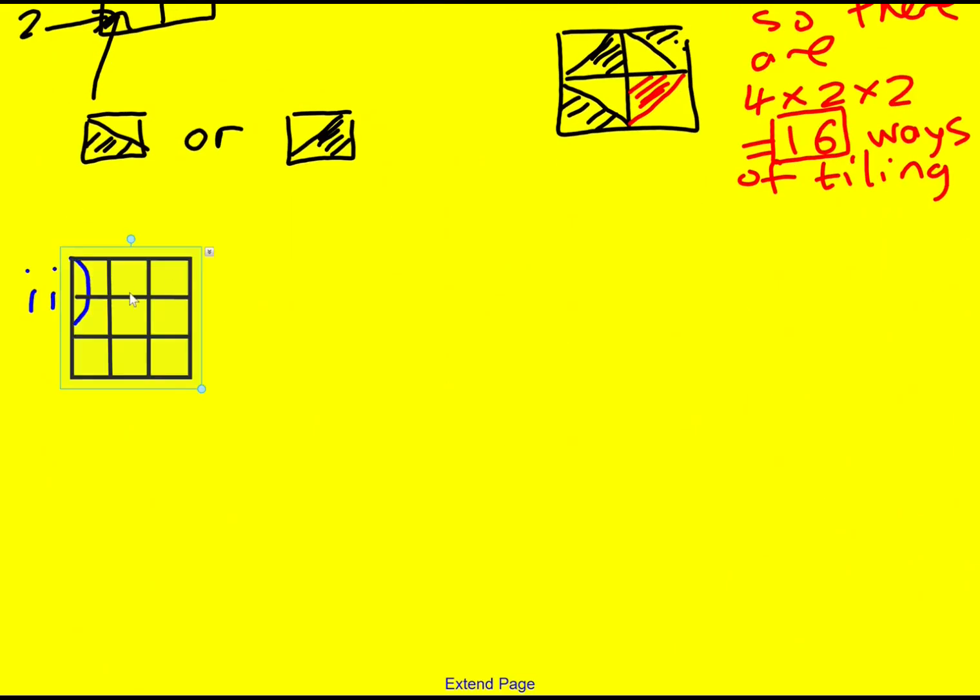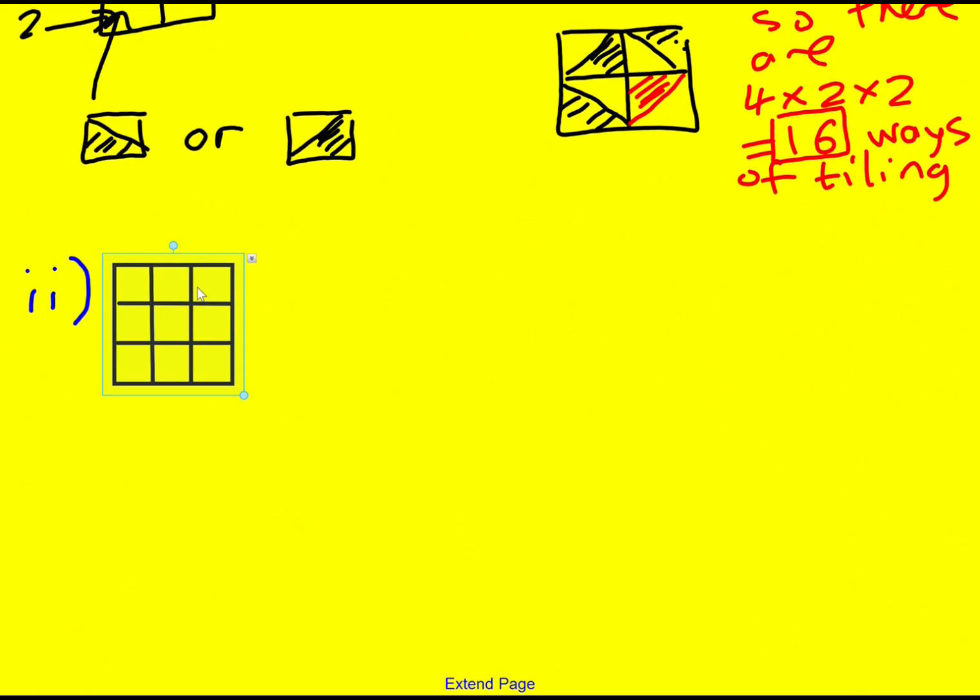Okay, well, I'm first of all going to start with the grid and just get a bit of a feel for it. So there's going to be 4 choices for the first tile. Let's say I go with that. And then the one to the right of it, I could either go with that, or I could go with that, same tile. So there's going to be 2 choices for that one. And then it's going to work out in the same sort of way. Actually, I might just change it to that.